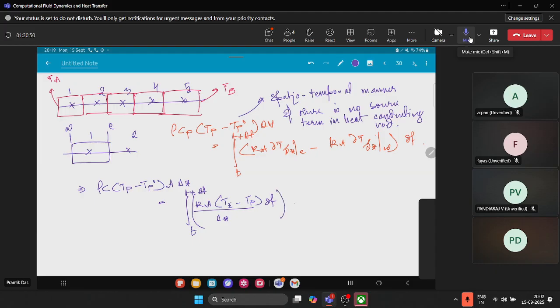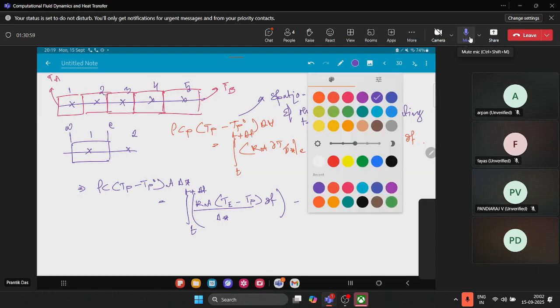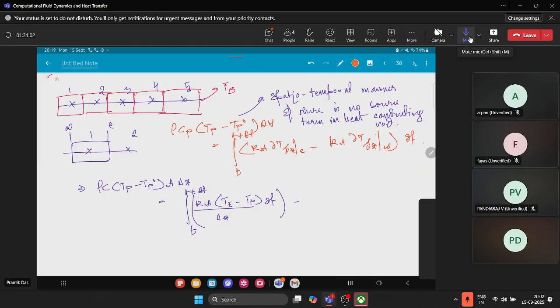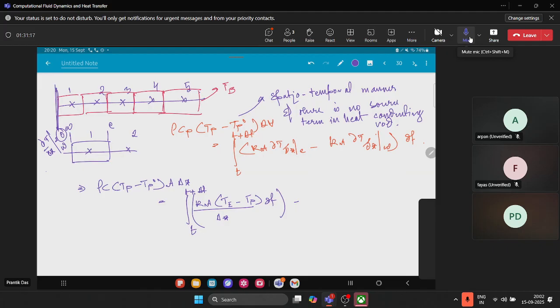For example, let us pose a problem somewhat different. TA is basically a zero flux boundary. Let us see how we deal with it numerically. So instead of TA, you have your dT/dx at the west face equal to 0. If instead of TA and TB at both sides of the rod, you actually have dT/dx at the west face equal to 0, this boundary condition, the zero gradient one, you can put it directly, and then this becomes dt.